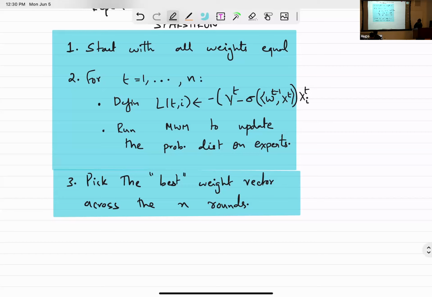So this is something that we did even for stochastic gradient descent. If you remember, we didn't say, okay, output the last iterate. Then either you do the average of all the iterates or pick the best sort of iterate. And that's exactly what you have to do here. Pick the best iteration, best weight vector across the n rounds, meaning the one which has the least squared loss. And you can compute this by some holdout example. But it's not too important for us. We can not worry about it until we actually do.